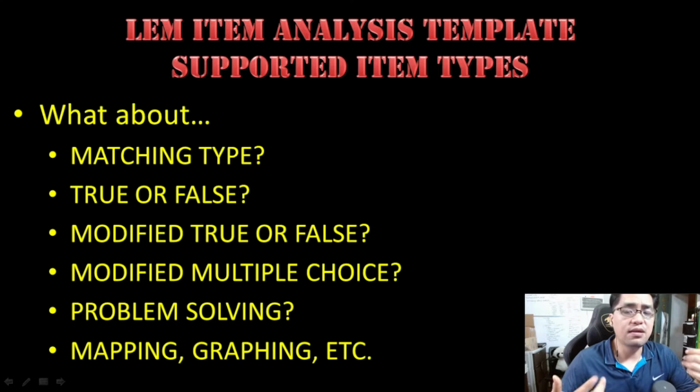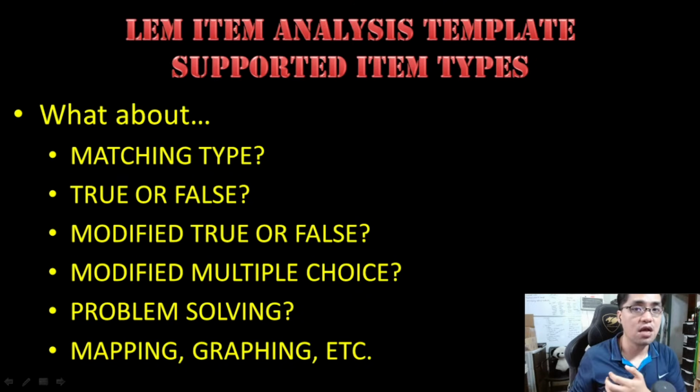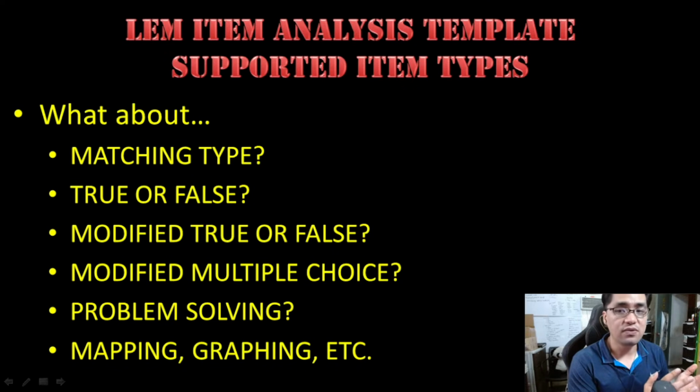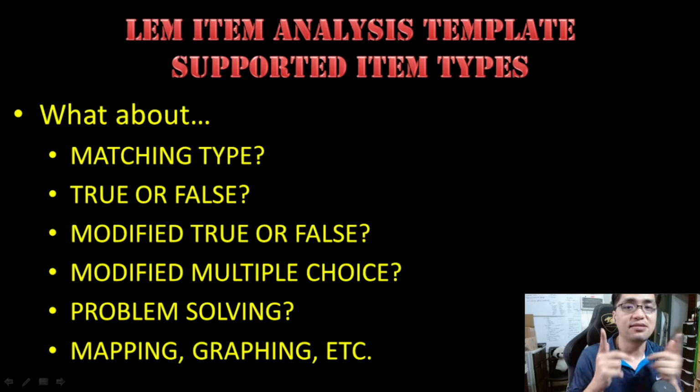Of course, what about other test types? What about mapping, graphing, things like that? All you have to think about, my dear teachers, is how do you plan to score it? Are you going to score it dichotomously, meaning there is just correct or wrong and nothing in between? Or do you plan to score it non-dichotomously, meaning there are varying degrees or levels of correctness with their graphing or mapping or other things? If you plan to score it dichotomously, all of those items should be labeled as short answer as far as the item analysis template is concerned. If you plan to score it non-dichotomously, all of those items should be labeled as other when it comes to the item analysis template.